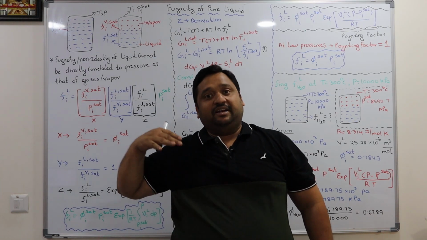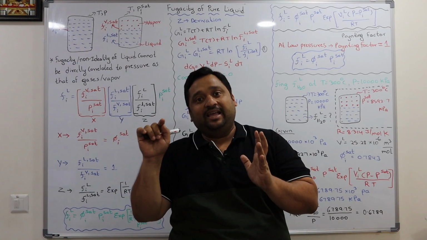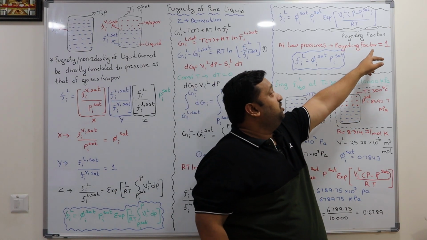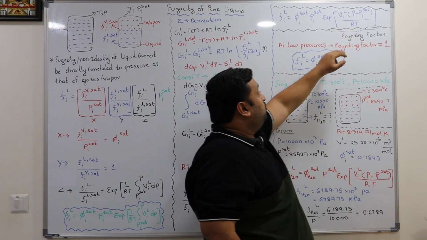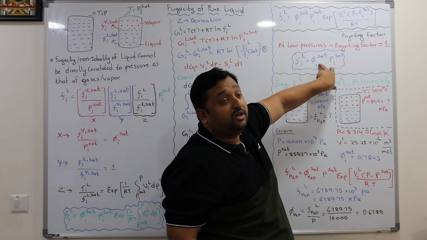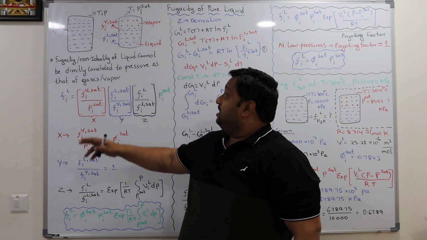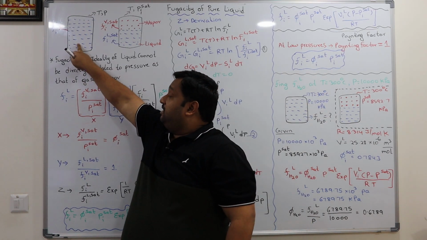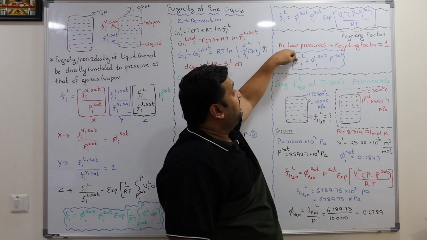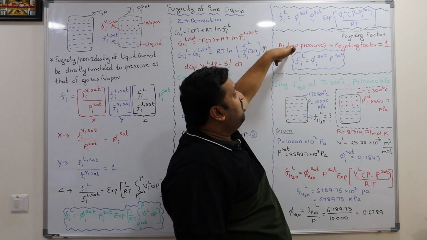So if you are not working at very high pressures, you can ignore that exponent term by making it equal to 1. That is what this equal to 1 is. If you make this term equal to 1, the fugacity of the liquid can be estimated using these two terms. One is phi i sat, one is P i sat. That means the fugacity of the liquid can be estimated with either of these formulas. Either you can use this formula or this formula.